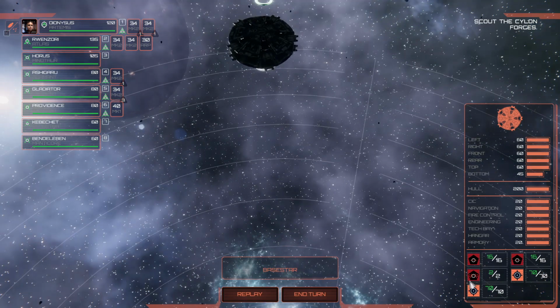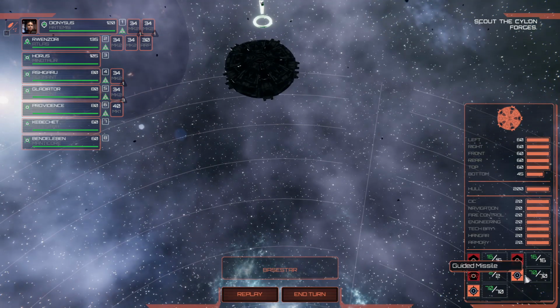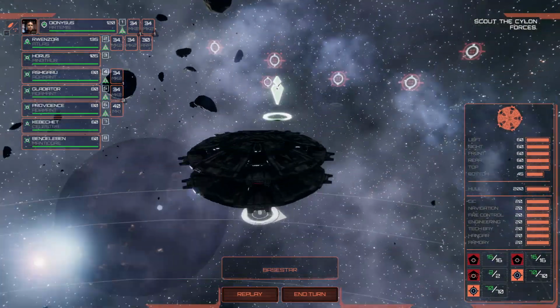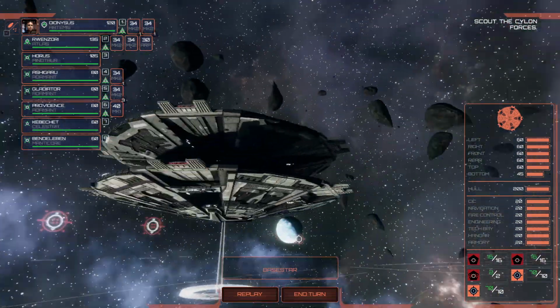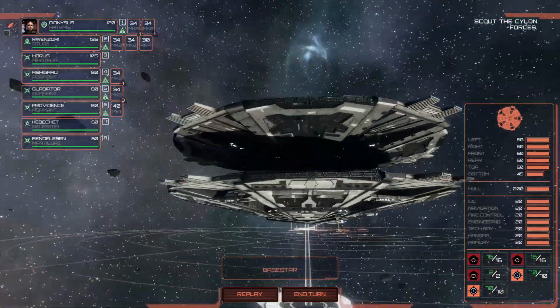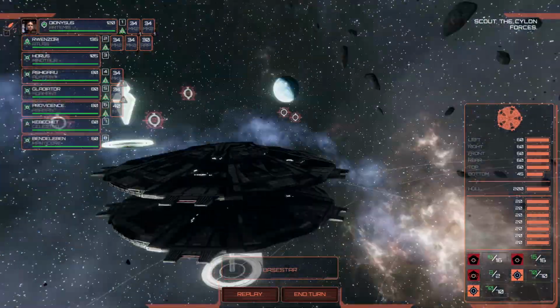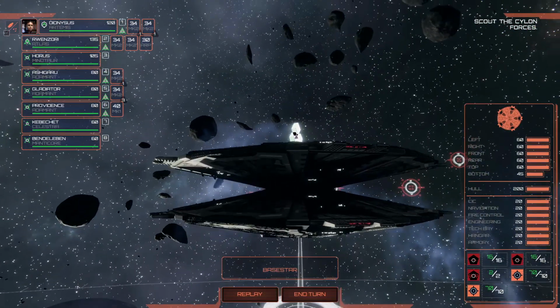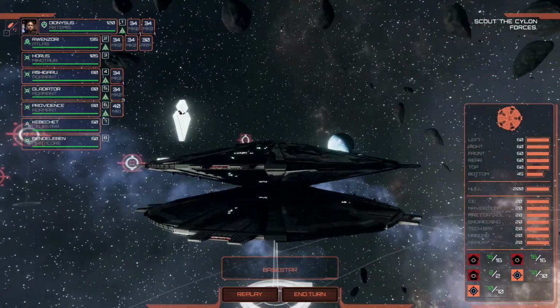Man, look at it. Look at it. Guided missiles, heavy raiders, guided missiles, raiders. Can we just nuke it and get on with our lives? It's massive. That is the first time we've seen one, too. And it is huge. Look at it.